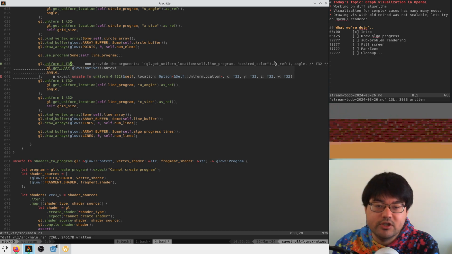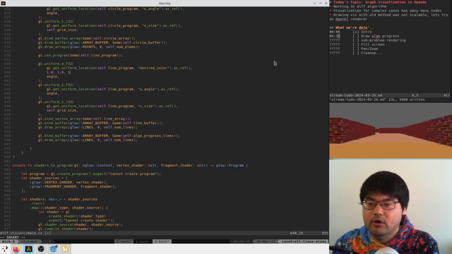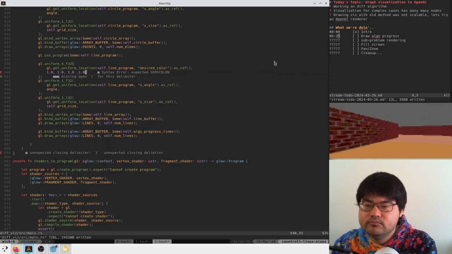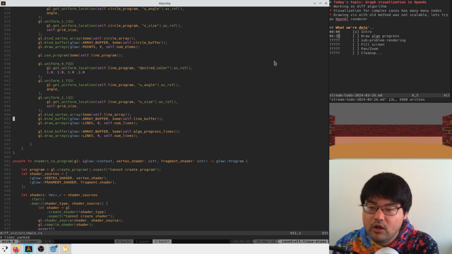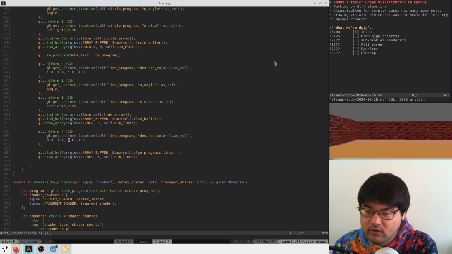And so he has a location and then X, Y, Z, W. So here we set like 1.0, 1.0, 1.0, 1.0. And then before we draw our extra lines, we change the color to green or something.